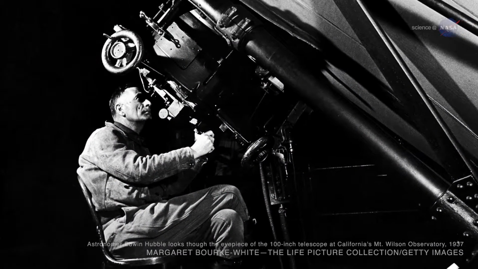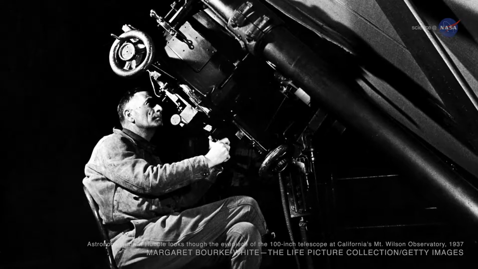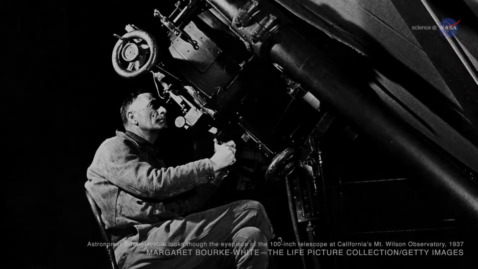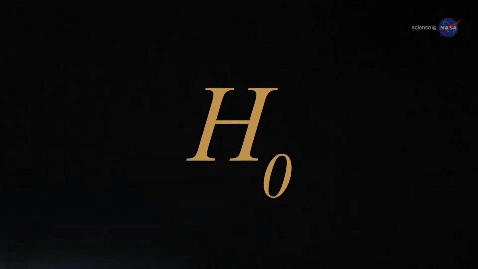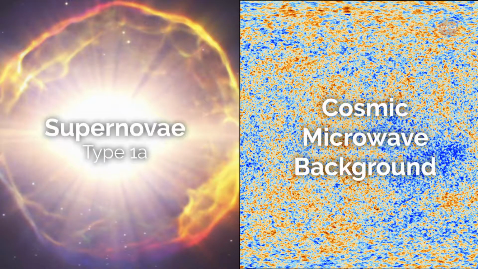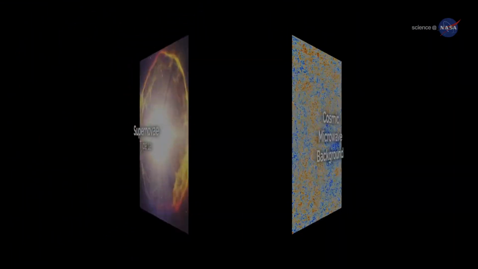Thanks to astronomer Edwin Hubble and others, scientists have known since 1929 that our universe is expanding. Its current rate of expansion is called Hubble's Constant, or H0. There are two leading ways to measure H0, and for 15 years, they more or less agreed with one another. Not anymore, and that's a big deal.